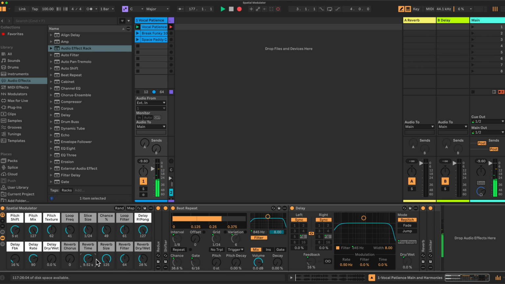Or quite interesting, quite metallic, is if we actually make it 0 size and reduce it a little bit, you get some quite metallic tones. Just quite a fun effect with the reverb. I should say this is just using the standard reverb within Ableton. Then we have a chorus we can introduce to this, on a larger size. So we can add reverb to all of this madness, if you like.